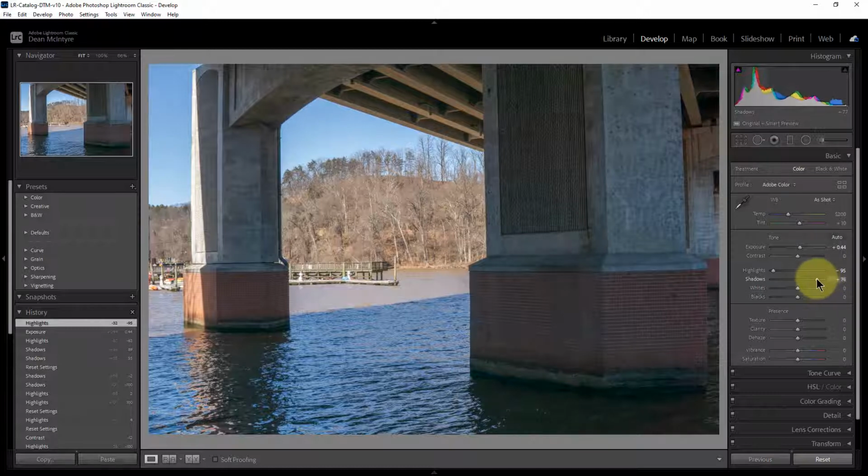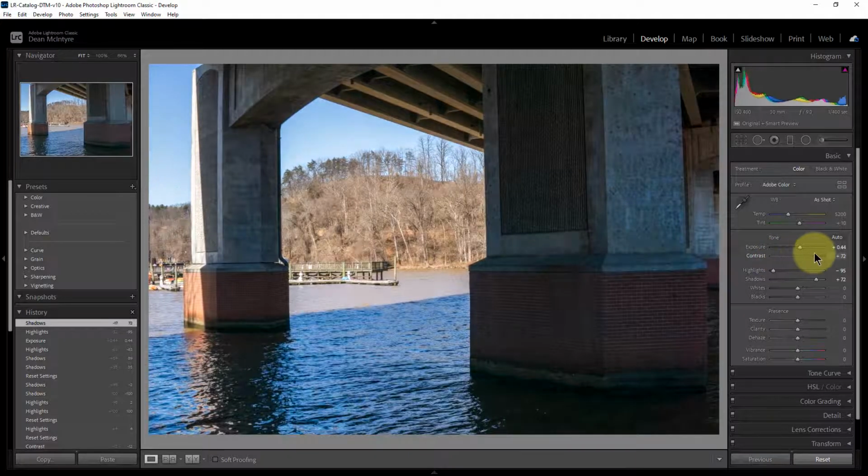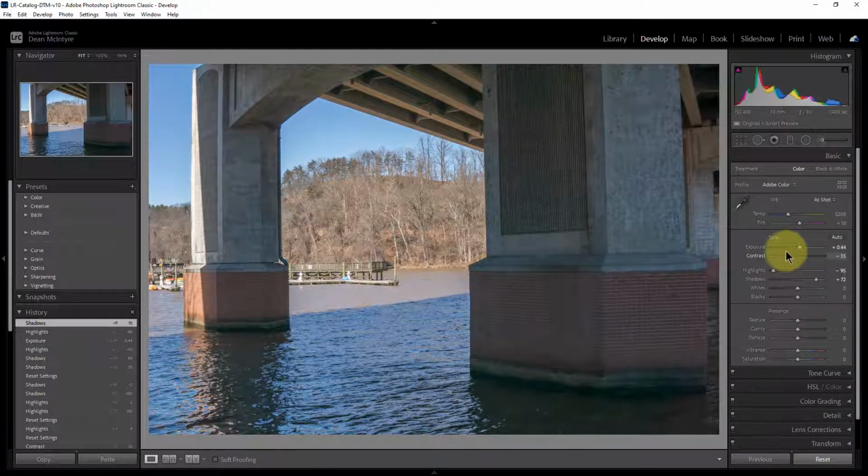Maybe you want to bring the shadows down a little more now. And then also you can look at the contrast at this point. Now we can really adjust the contrast to where we want it, and it becomes easier.